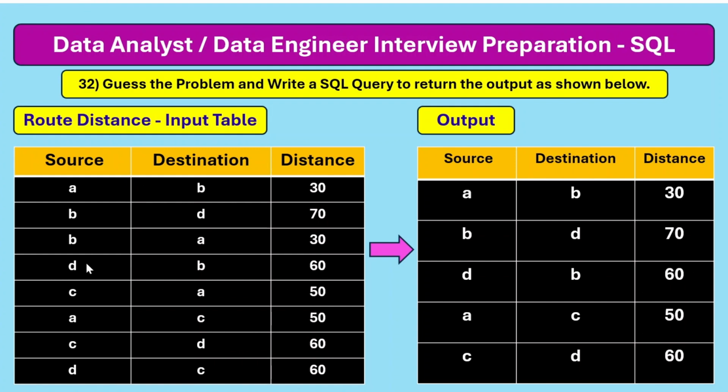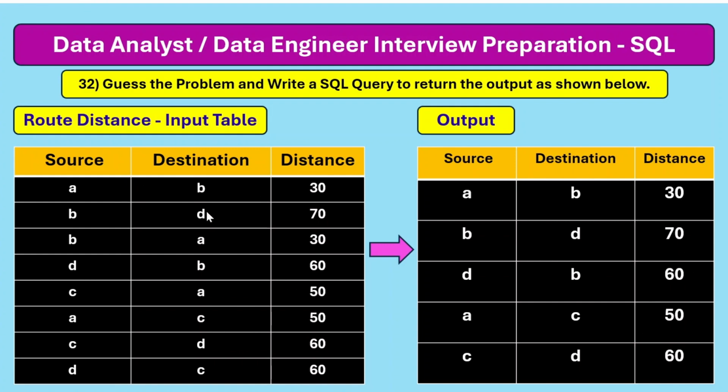Let's see the next one, D to B. Whenever it is given A to B, we should not return B to A. That is the first assumption. Now in the second one, B to D is given. But D to B, you can see here, is also there, so this condition is failing. B to A should not be returned, but considering only source and destination points, it is not working.